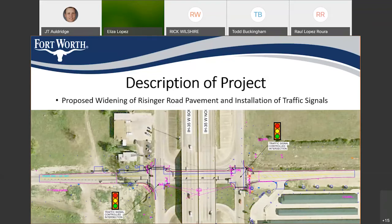East of the I-35 frontage road, we'll have a transition that narrows the pavement back down to connect to the existing two-lane pavement further to the east. Underneath I-35, we'll also be constructing a sidewalk crossing underneath the bridge, running from the northbound to the southbound frontage road on the north side of Risinger Road. This will include pedestrian ramps at the corners and pedestrian crossing markings.